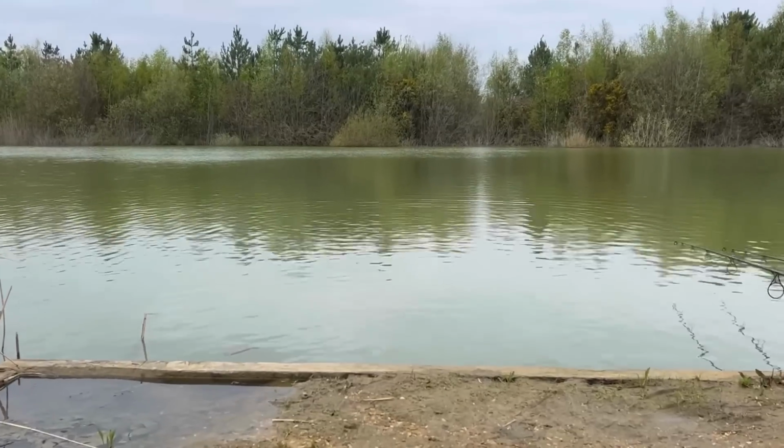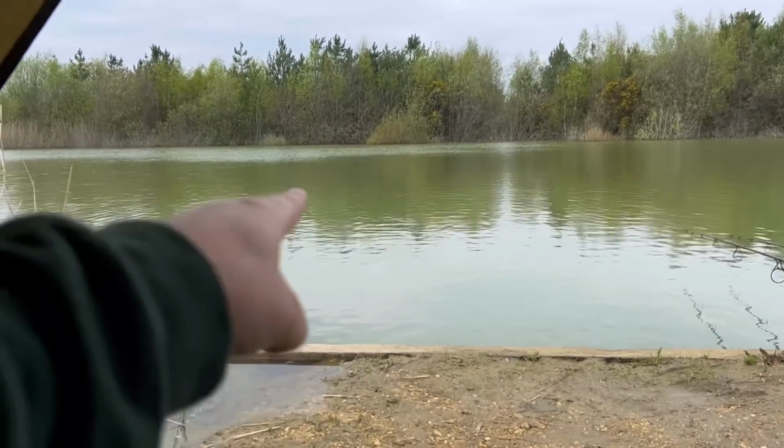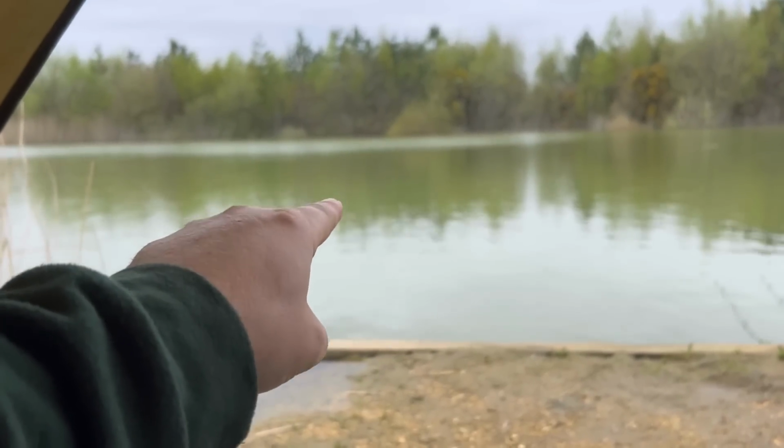I thought my left-hand rod was going then. I'm going to whip a single out to it just to see if I can catch it. There's a carp just at the end of my rod tips right here, taking off the top. I need to get some floating baits out there quick. Oh, that is so frustrating. Honestly, I was just sat here and one came in quite close, on the surface, trying to take bits of weed and leaves off the top. So I threw out some wafters and it was taking them.